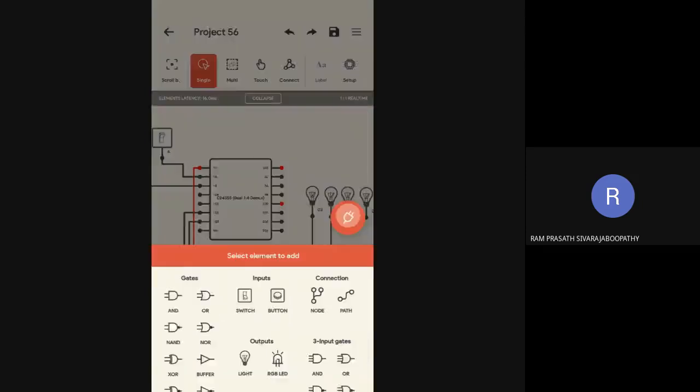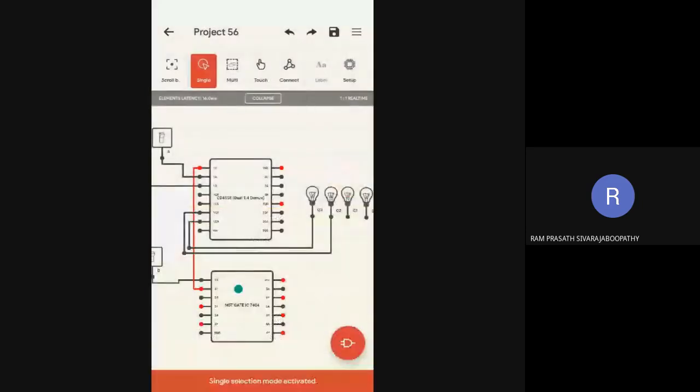Okay, next I'm going to use another node, Q1 to 1 Q1.